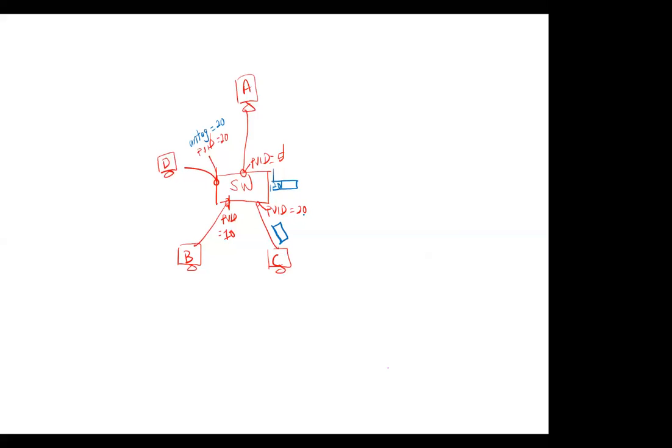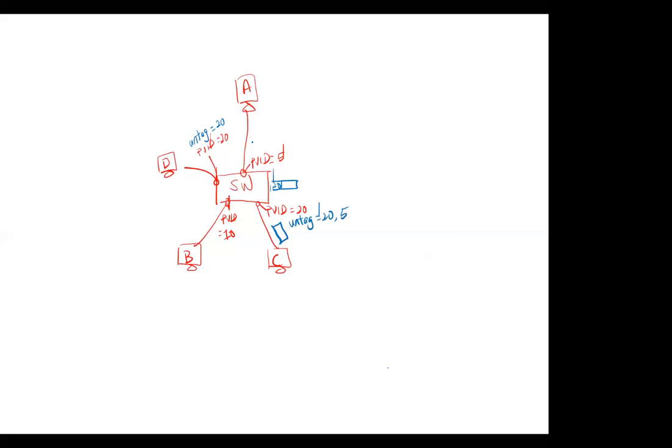All right, same case to this. I need to add the untag 20 for the switch port. But the benefit, the difference compared to the access, is that for the hybrid you can have more than one untag. So on this port, I untag 20 as well as I untag VLAN 5.